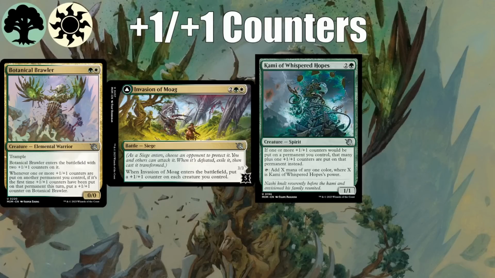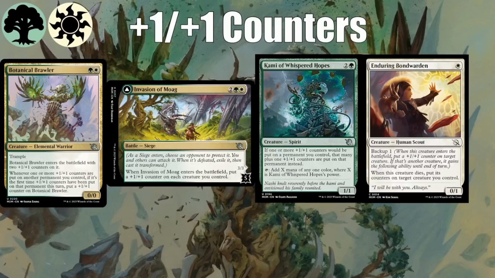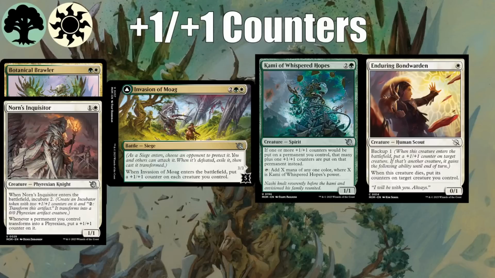You've also got Kami of Whispered Hopes, which puts an extra +1/+1 counter on things when counters are put on them, and if you put counters on it, it can ramp more mana, which is pretty sweet. The entire backup mechanic, which is a huge part of this format, works really well with this entire deck, and the same is true of the entire incubate mechanic, which also deals with +1/+1 counters.